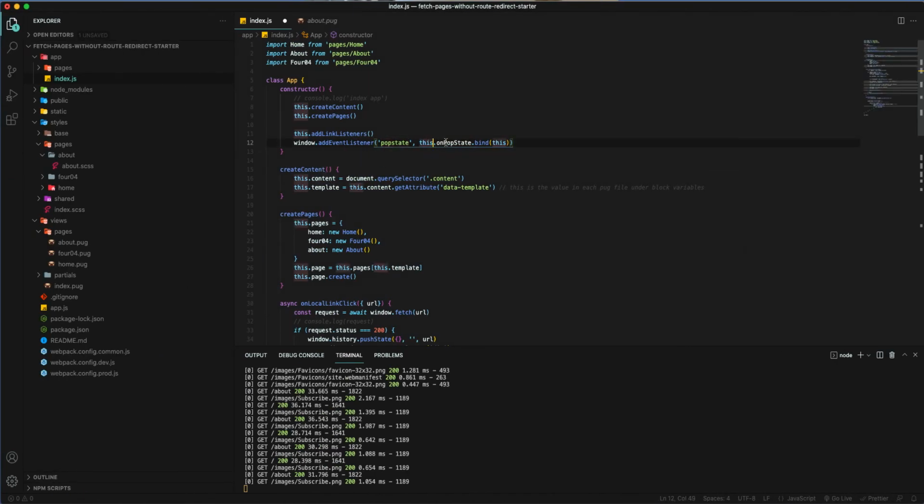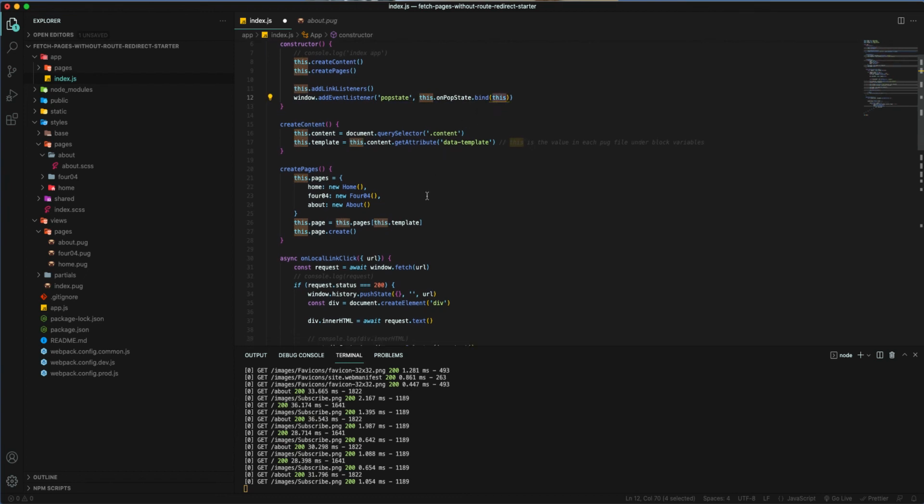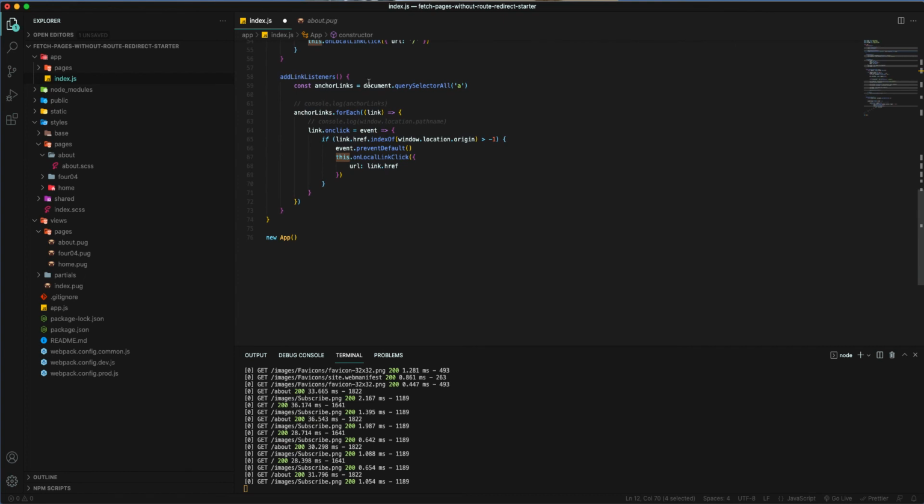Then I'm going to define this popstate function, and I need to have access to the this keyword there, so I'm binding that also here. If we go down, we can define our popstate here.